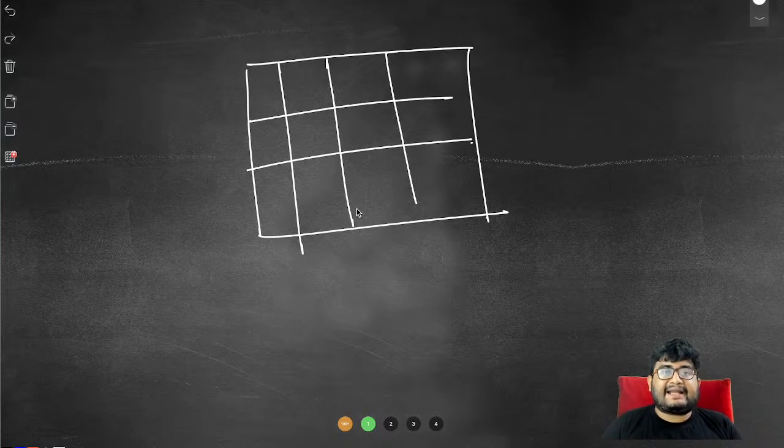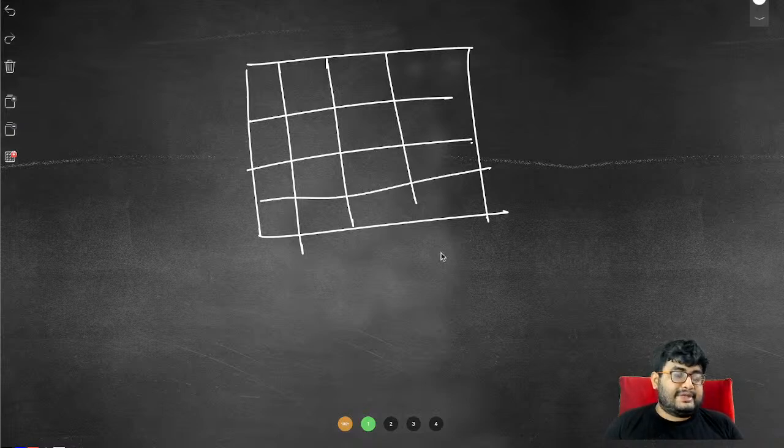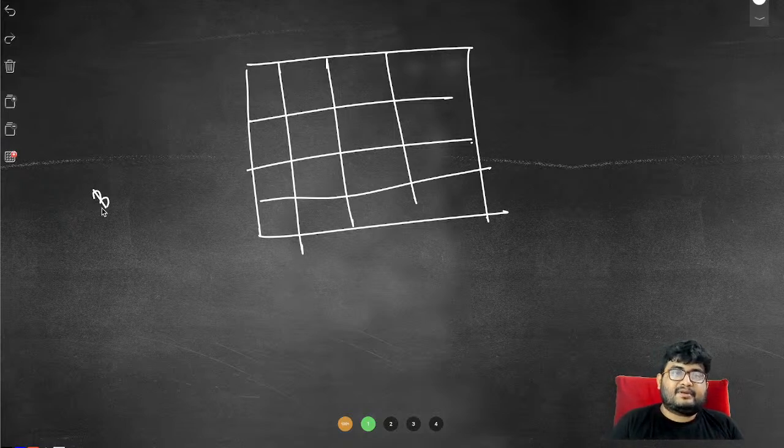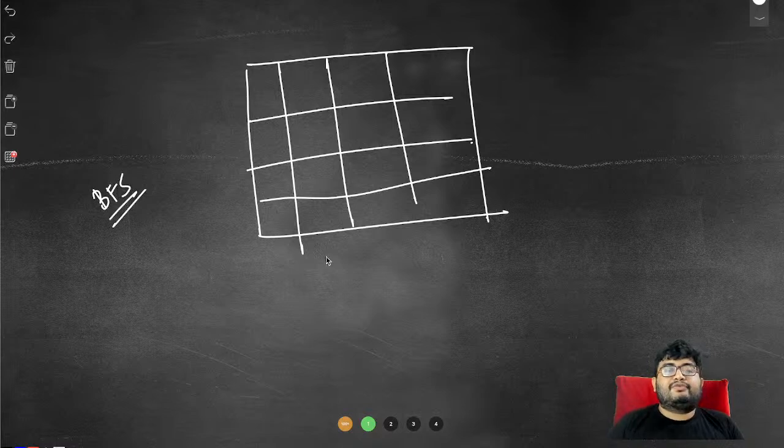Not exactly a rat in a maze problem, it is different. That is a backtracking problem, so this is not exactly similar. Can anyone tell what we can use to solve this problem? BFS, yes, exactly. We had done a similar question last week itself.